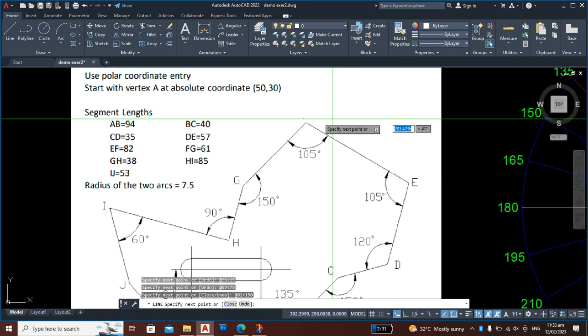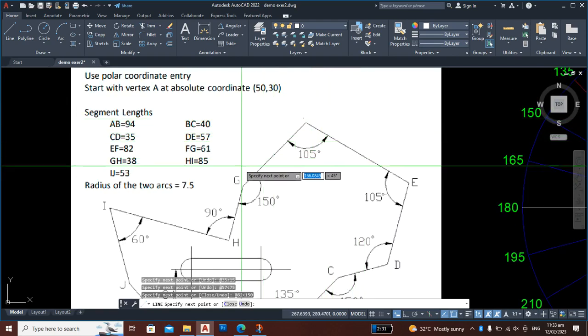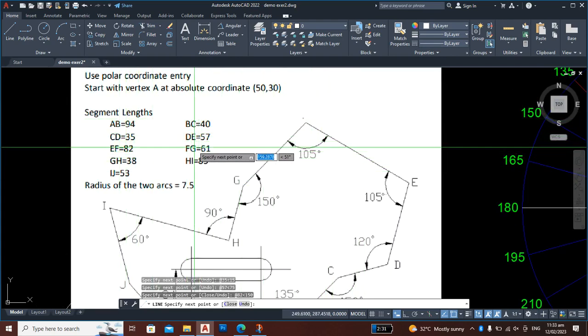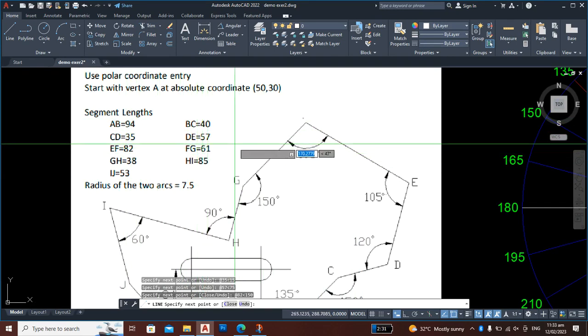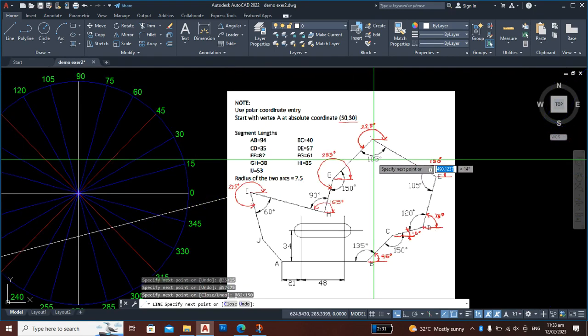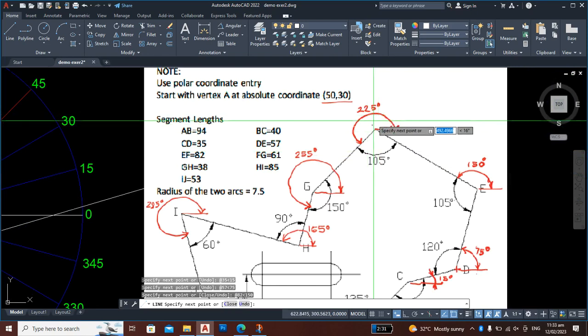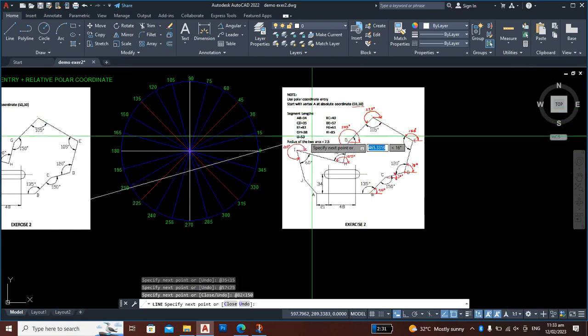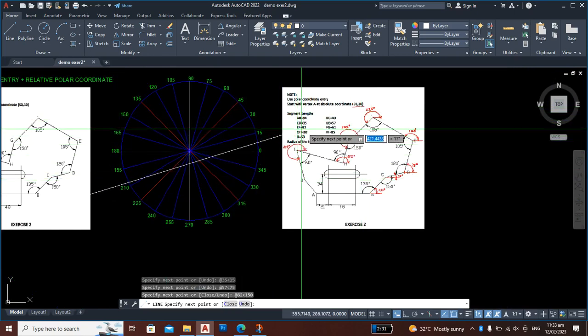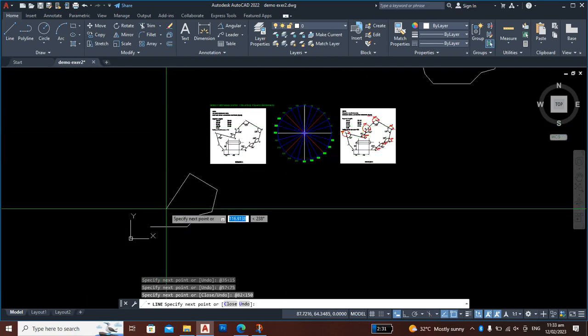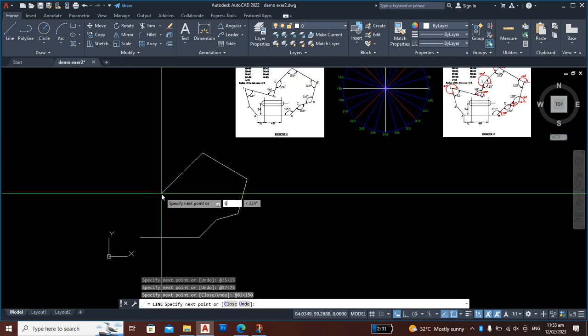The next one is segment FG with the length of 61 and with the angle of 225. So I'll type 61, angle 225. Enter.